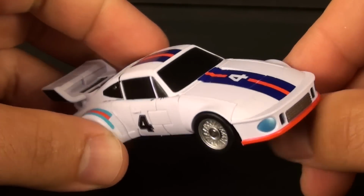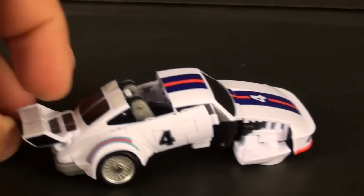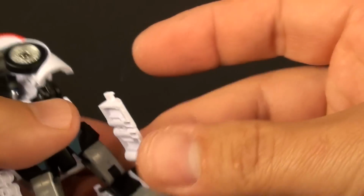So transforming this guy to his robot mode is a relatively simple thing to do. What you're going to do is kind of flip out the wheels here, which is going to basically open up the whole back of the robot. And pardon me, a little bit rusty here. Let me get this angled up so we can all see. We'll go ahead and flip out the legs just like this.